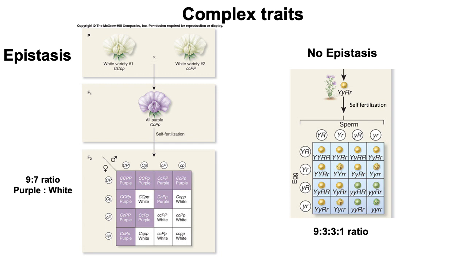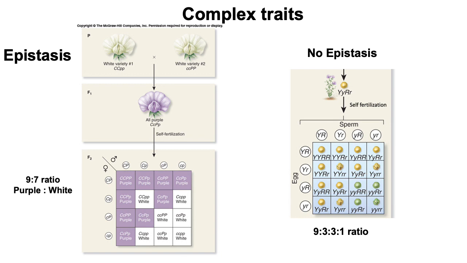The term epistasis, if you break it down, the prefix epi is on top of, and stasis means to stand. And so epistasis is a phenomenon where what's happening at one gene masks or hides or somehow impacts the expression of the alleles at a second gene. That's what we're talking about when we talk about epistasis. So let's look at this example diagrammed here.